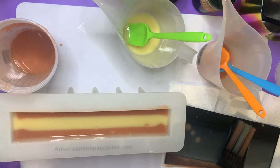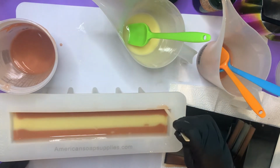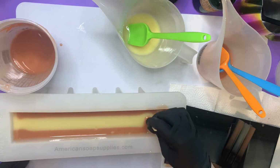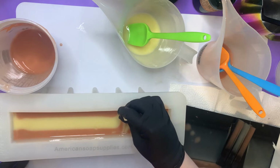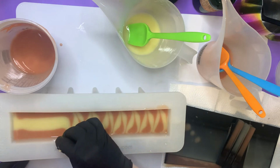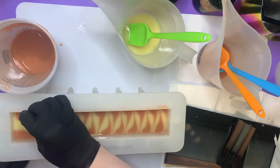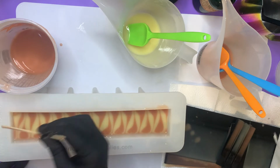Okay, now I am going to take this skinny stick. I got it at Walmart. And we're going to go all the way down and do a Taiwan swirl. Okay.